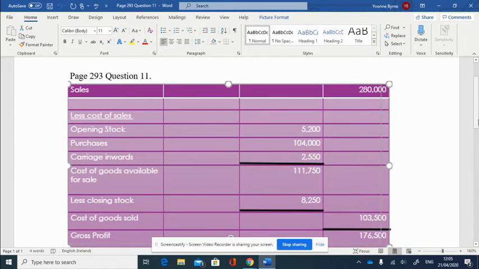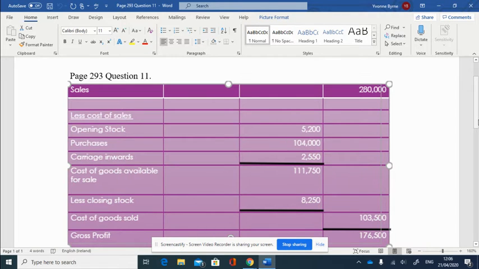Now, the last assignment that I've given you, I've asked you to answer question 11 on page 293 in your blue book. That's the income statement, so all three parts we were learning are put together to answer the question. We'll never do the parts separately from now on.